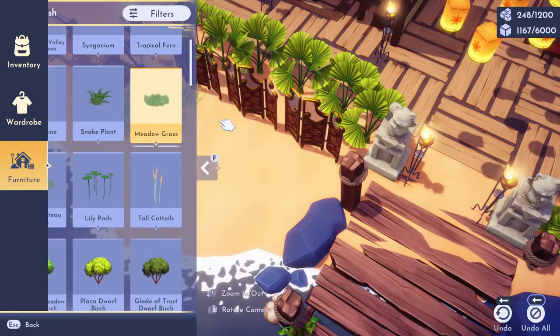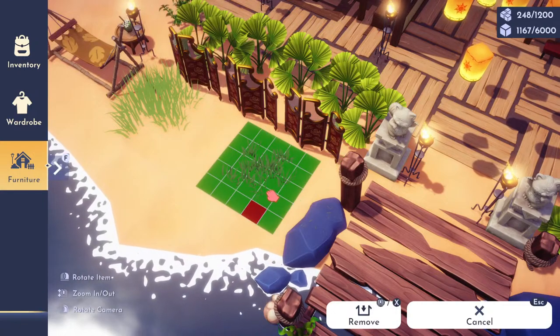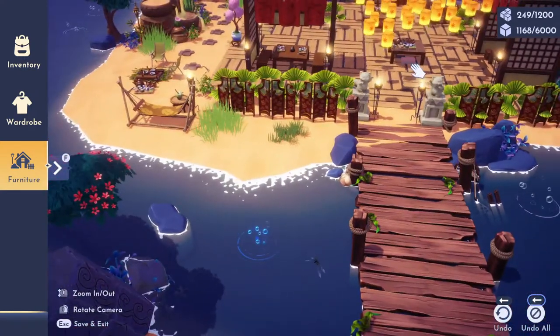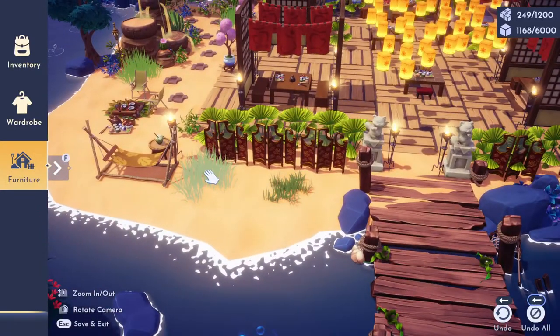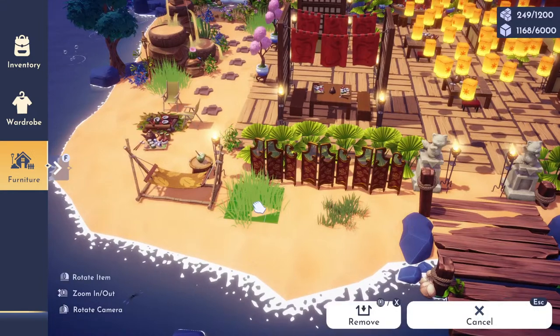Hold on. No, wrong one. Meadow grass. The meadow grass better? I think the meadow grass... This just looks very like... There's no depth to it. There's no, like, shadows. I don't know if I like it.